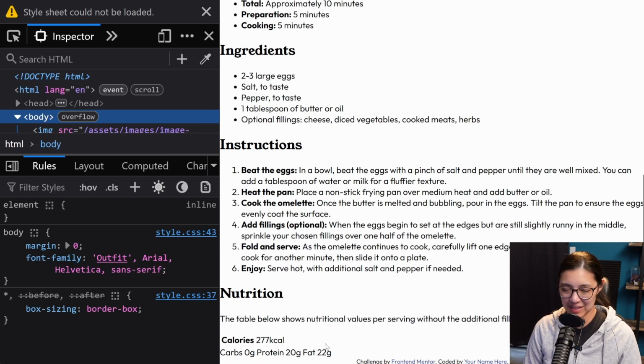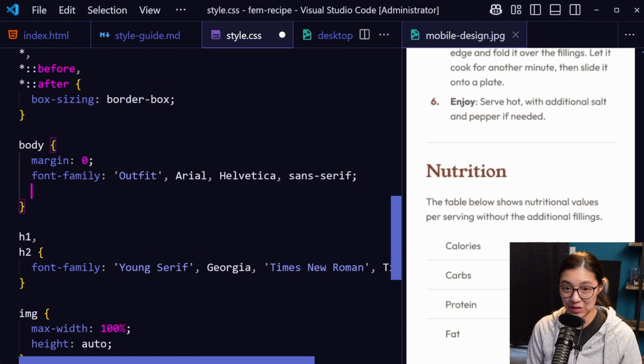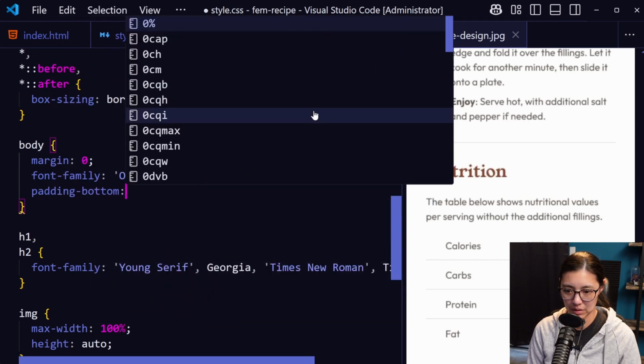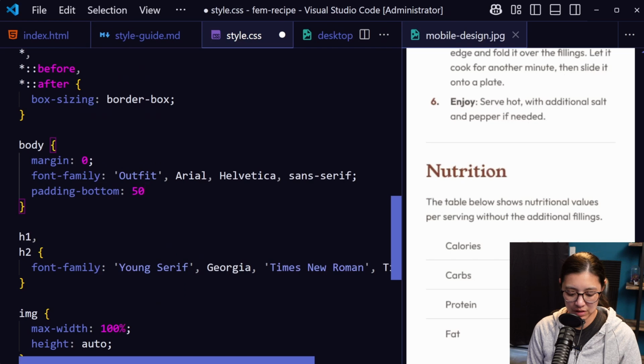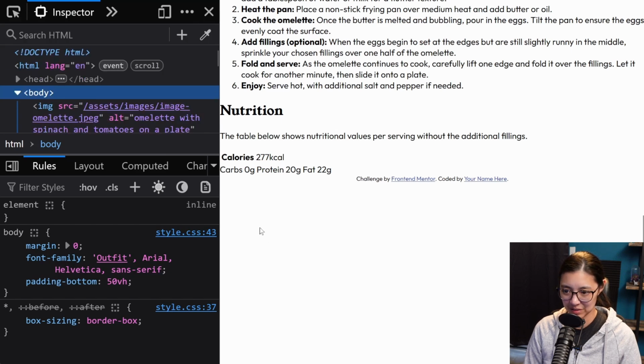And I'm actually going to add some temporary styles to the website here so I can scroll up a little bit better. So 1 second. In the body tag, and you don't need to do this. This is just for sort of the video purposes. Adding a bottom margin. We'll say 50 VH. This is a viewport height unit. So we'll add space on the bottom of the body tag equal to half the height of our screen. So now I can scroll it more so you can see it better. I don't know why I keep getting that. I think there's maybe a slight bug.